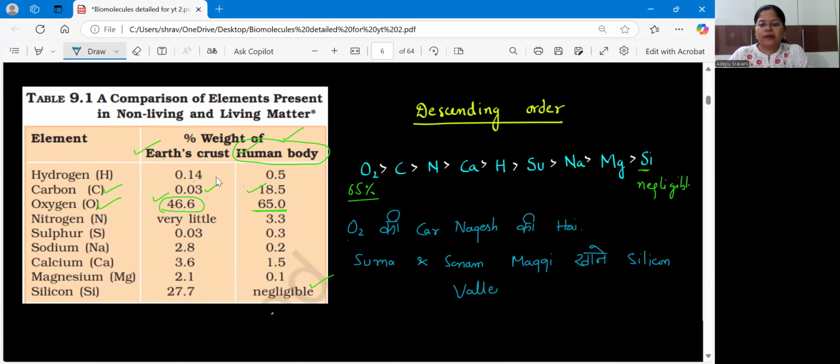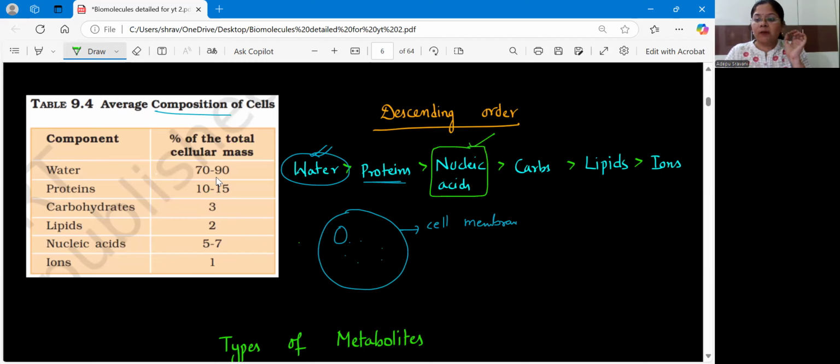And then, very, very important, it will be nucleic acid. So please don't get confused here. After proteins, it will be nucleic acid, and then comes your carbohydrates, lipids, ions. Usually what we think, it will be proteins, carbohydrates, lipids, and nucleic acids. But that is not the case. You have to remember, nucleic acids are more. Nucleic acids are nothing but your DNA and RNA. So DNA and RNA are more than your carbohydrates, then comes lipids and ions. And please try to remember the values also. So this is all about the tables, the first two very, very important tables.